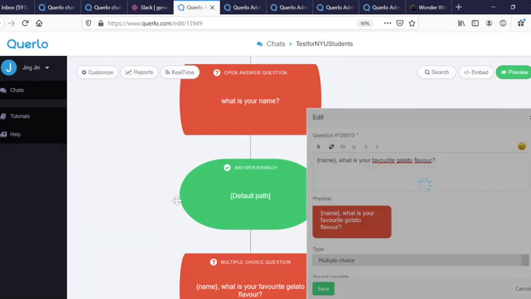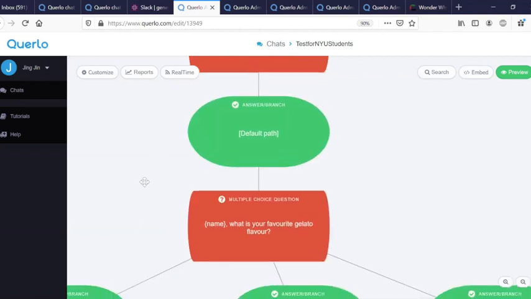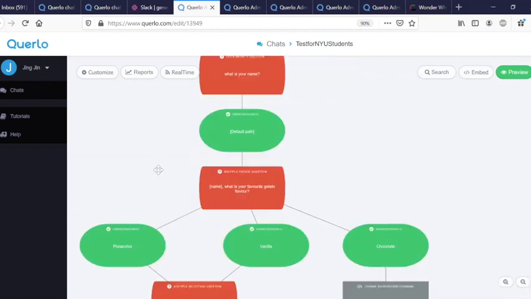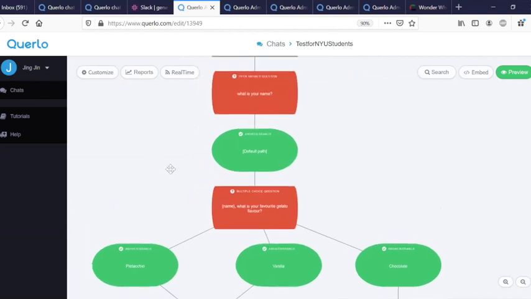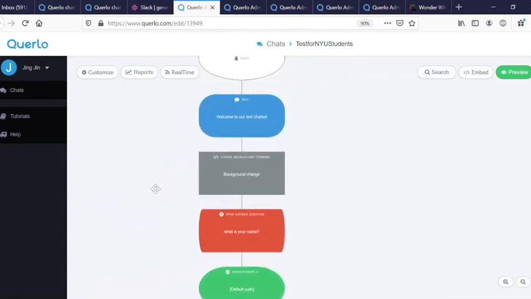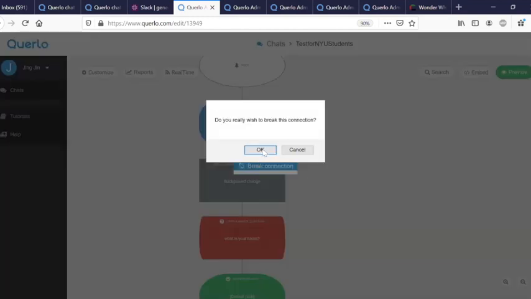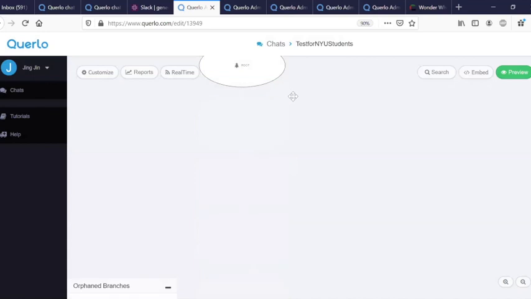There is another way that we can use the variable. The variables are saved for every session. So the same user who comes back to the same chat using the same browser, the name will be remembered. So an interesting way to take advantage of that is we can insert a conditional branch on the top.